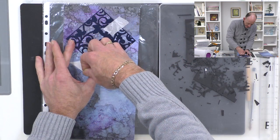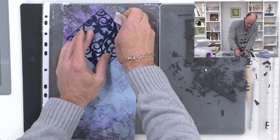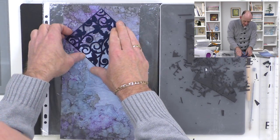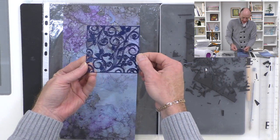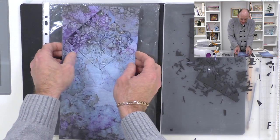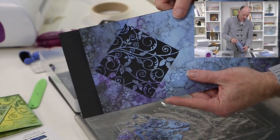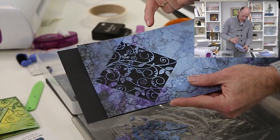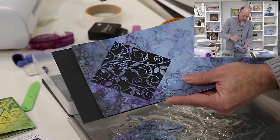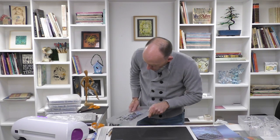Now for the big reveal - open up the sandwich, carefully remove the low tack tape. I love this designer die, I think it's great for a men's card as a background. Look - it falls away cleanly, not a piece left in it. That is absolutely nothing left in the design at all. How dramatic does that look? It's so elegant. What I also love is that you can cut these flourishes out and use them as embellishments.